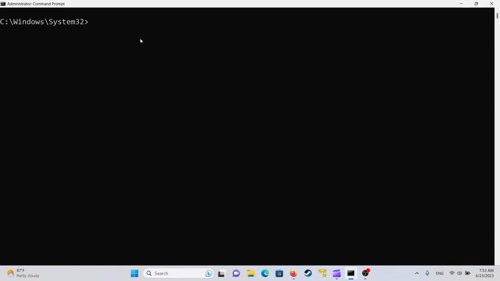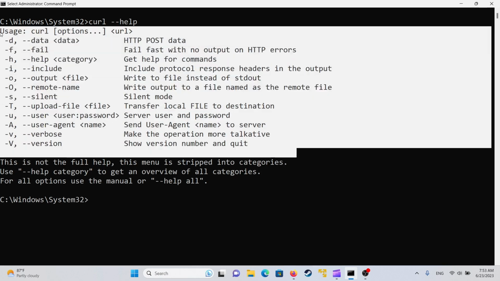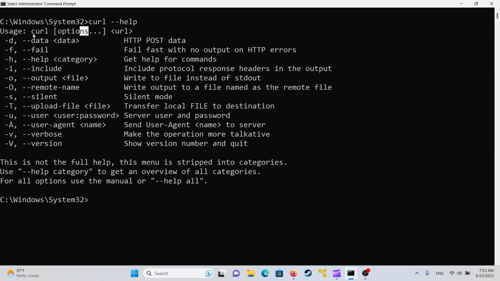Here I will show you guys how to use the command or tool called curl. So this is used to send requests and get responses from websites. How we can open the help menu is like this: curl help, and these are all the specifications we can put, and the usage is curl, and then the options which are listed here, then the URL, the website link, at the end.